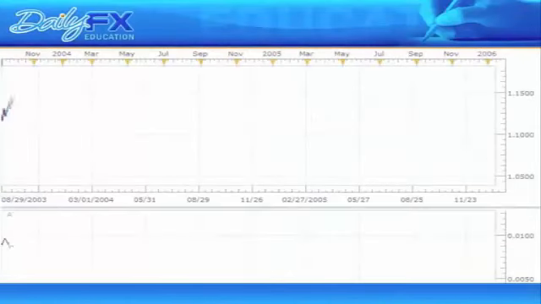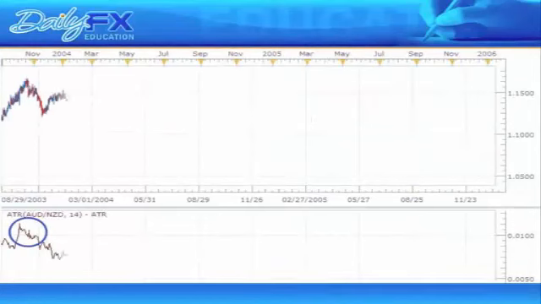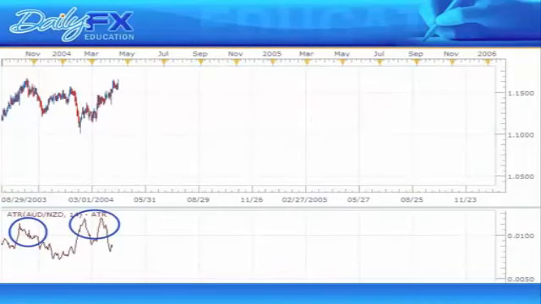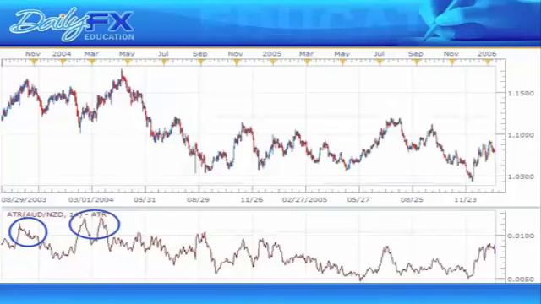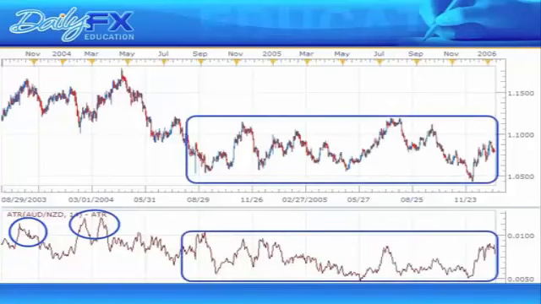You can see from this chart where the ATR frequently ran up between 100 and 150 pips. Then for several months, the ATR found a narrow range between 50 and 100 pips. A trader noticing this could look to support and resistance levels on prices to enter range trading opportunities.